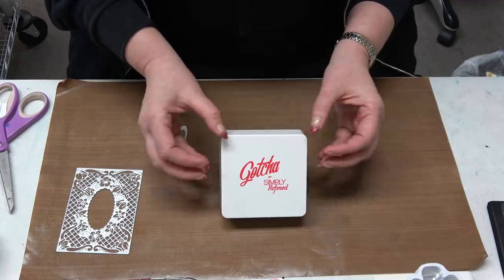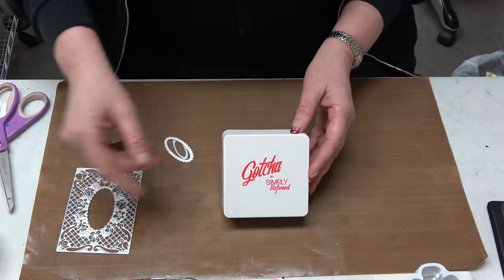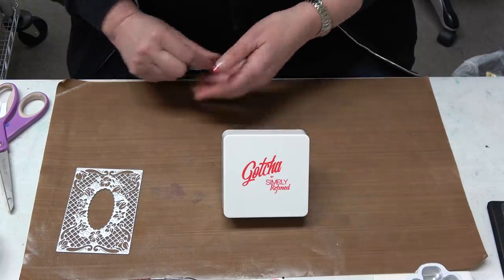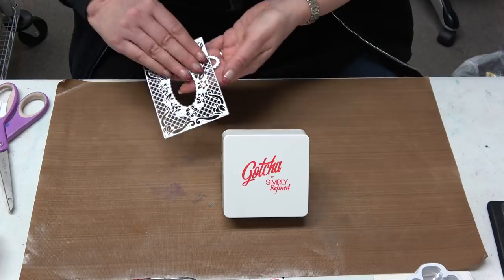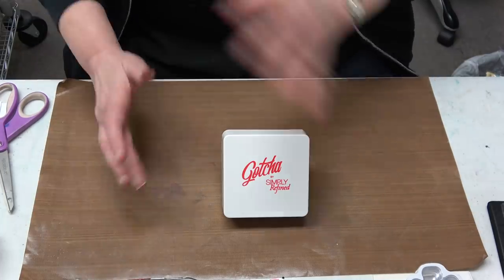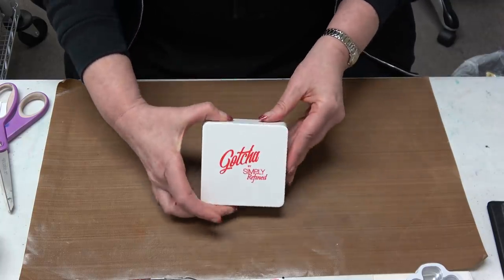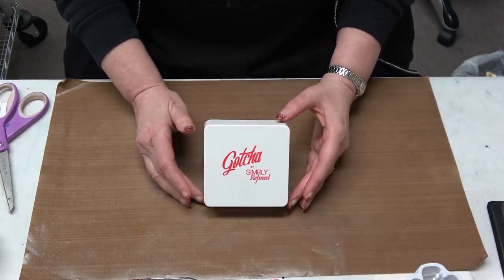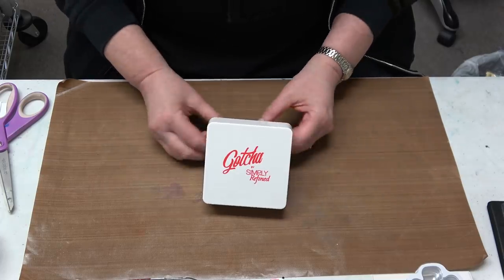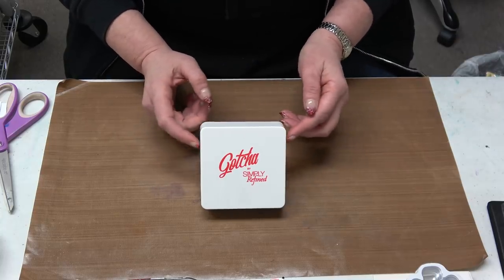But every time you buy one of these, sure, Spellbinders manufactured it. I'm paying Spellbinders for it. And so you're helping them too. And I just couldn't imagine going around them. That would just be wrong. And unless they had said no, if they said no, then that was their decision. But you need to stay with the people who brought you to the dance. And Spellbinders and many other manufacturers have been so kind and so generous to Scrapbooking Made Simple that it's important to do the right thing.